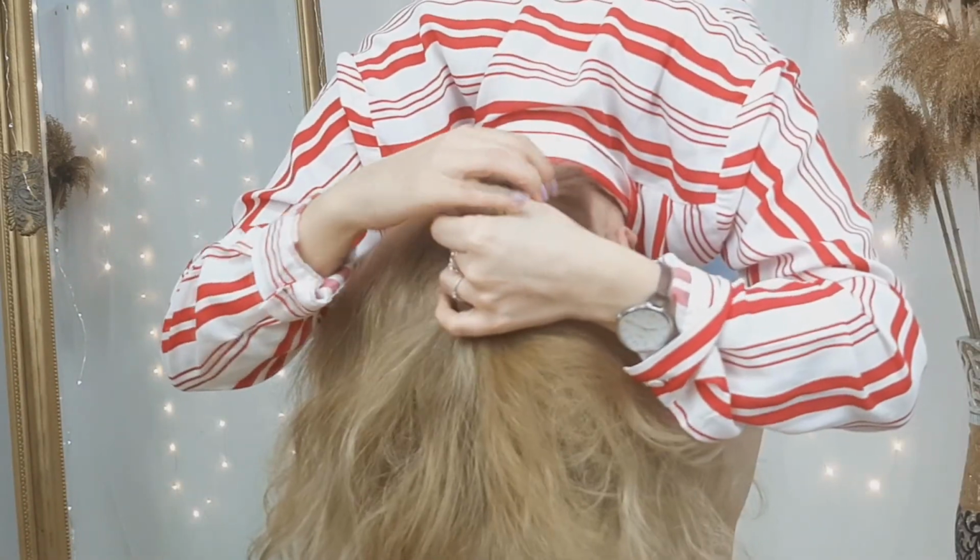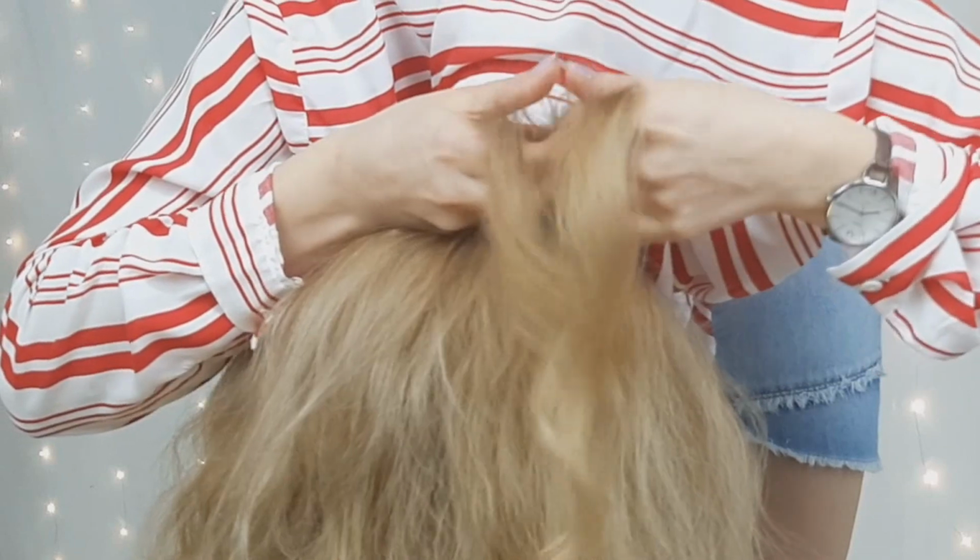Now we want to turn our head upside down. I'll use some product to make my hair a little more dirty, brush it well of course, and then as you know we'll make a diagonal Dutch braid.